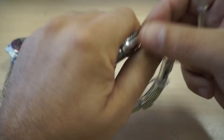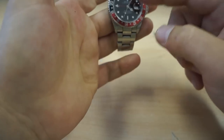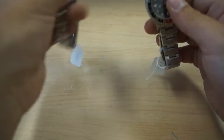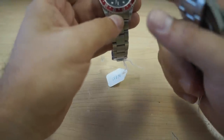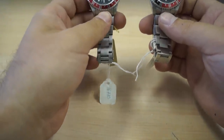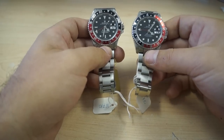They're both meant for dual time zones and both have the red additional hour hand. This watch was manufactured with a couple of different bezel inserts: you have the red and black, known as the Coke model, then an all-black plain insert, and obviously the one most customers tend to like better is the Pepsi insert, which is red and blue instead of black. If you have any questions or are interested in any of the models, they can all be found on our website at www.goldwatchco.com or you can give us a call at 1-877-503-4055.